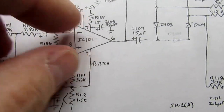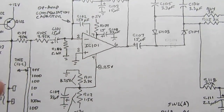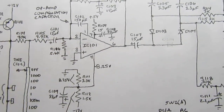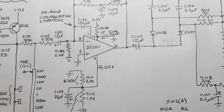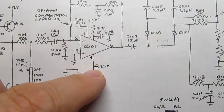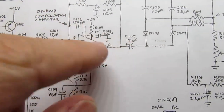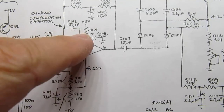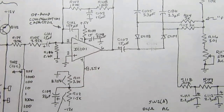Well, the op amp doesn't care as long as the voltages are greater than the voltage range of the signal you're going to be putting through it. And I happen to know that this meter doesn't usually have more than 2 volts of signal plus or minus from ground, so plus 5 is more than enough, minus 8.25 is more than enough. Their dissimilarity or their disparity is not going to change the signal at all unless you get high enough to run into one or the other of them. If you did, it would clip at 5 volts on the positive side or clip at minus 8.2 volts on the negative side, but that's not an issue here.